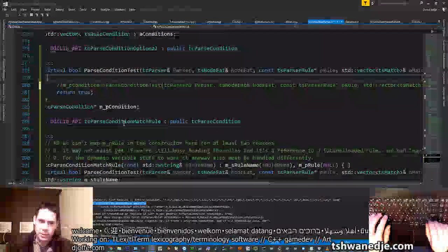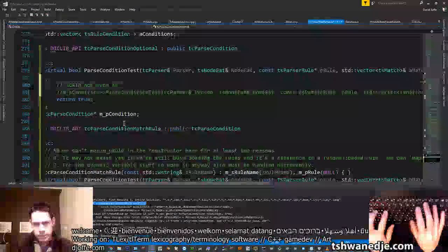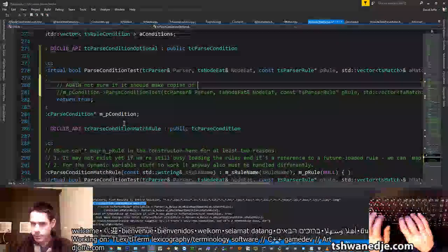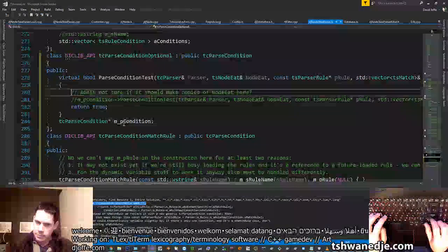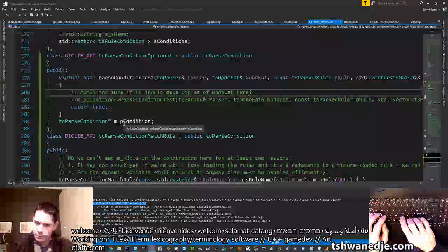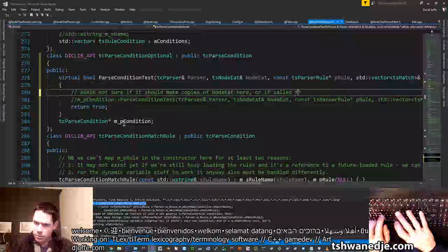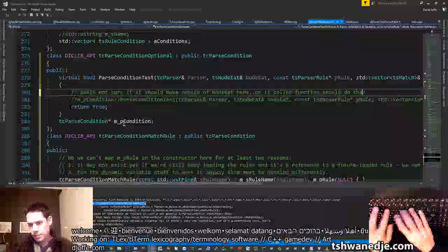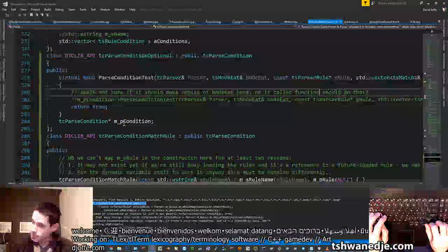I'm not sure if it should make copies of my data, or the function should do that. It's a bit confusing, the delineation of responsibility here.